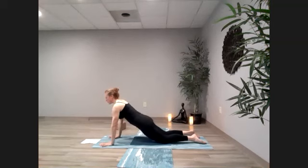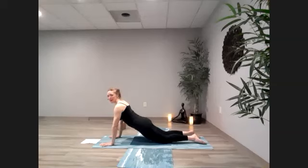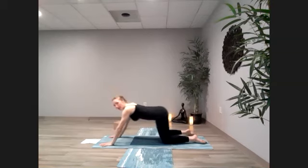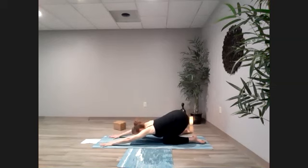Push away from the floor. Draw the shoulders back, squeezing the shoulder blades together and push up, and then lift the heart and chin. That's going to be an inhale. And then we're going to pull that belly way into the spine and use our core to take us back towards our extended child's pose. All right, we're going to try and flow this with the breath. This will be our exhale.